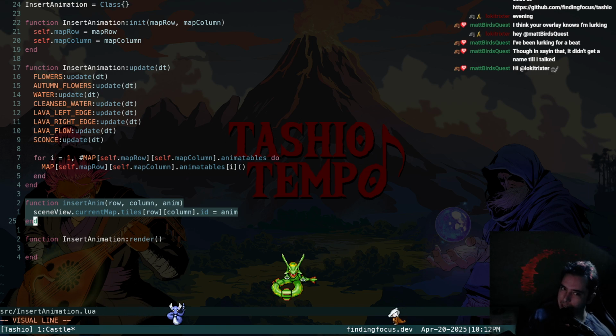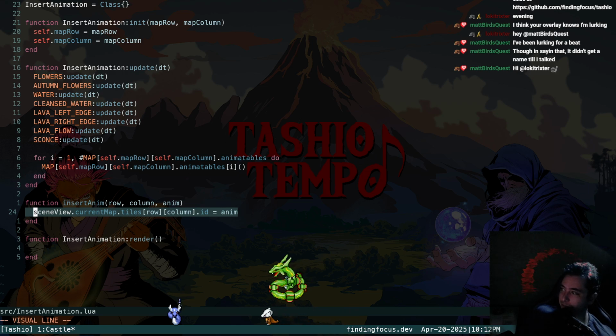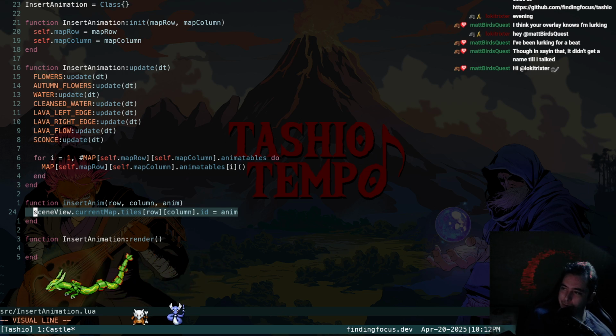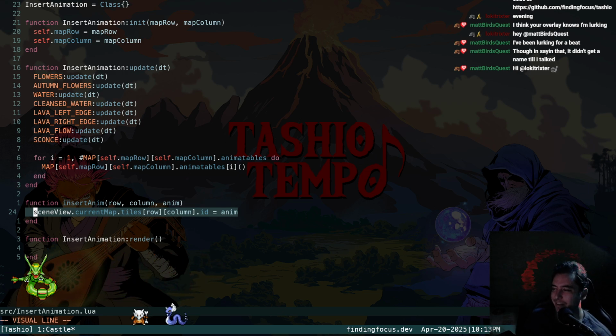So the fact that insert anim only updates the .id tells me that we only do it for ground level layer tile animatable starters.